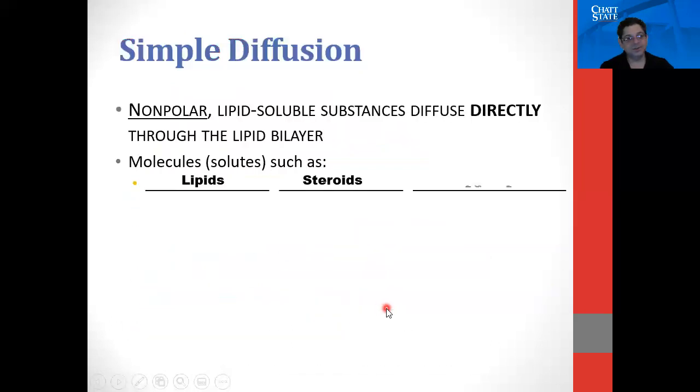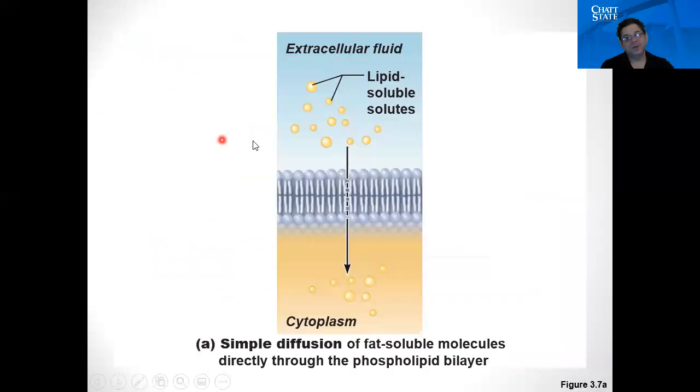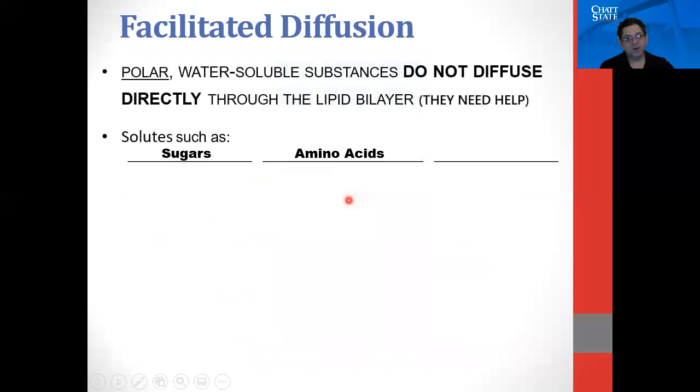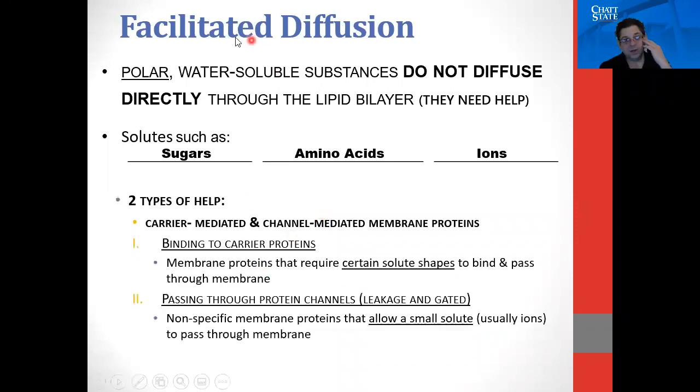Okay, so there's your examples right out of the PowerPoint. Nonpolar, gases like O2, CO2, steroids and lipids, that's what will move through the cell membrane simply, right through. No membrane protein needed, go straight through. And the polar world, that's for facilitated. Not just polar, but anything with a charge like an ion also moves with facilitated. That's where we get our sodium, potassium channels from. Not the pump, that's active transport, but the channels are the passive, which is facilitated. Anytime you mention a channel, by the way, or a carrier in that way, we're talking about facilitated.